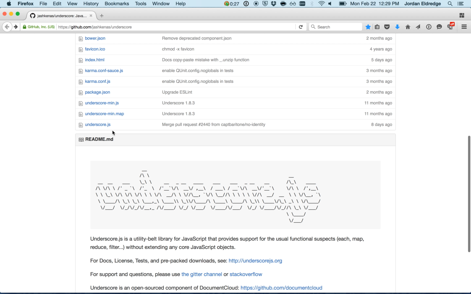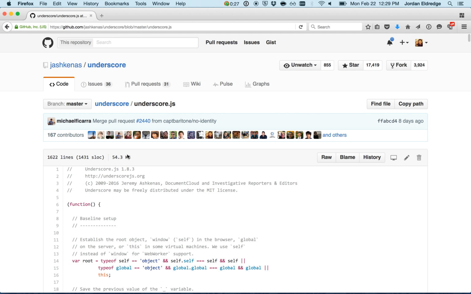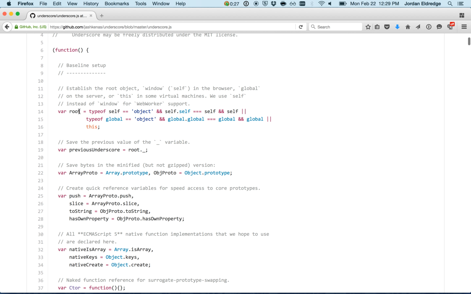Because it needs to be compatible with an old-fashioned way of just inlining it via script tag, it has a lot of functionality inside of it to allow it to be either included as a script tag, in which case it establishes itself as a global underscore variable, but also the ability to export itself as an AMD module, which is what require.js expects.